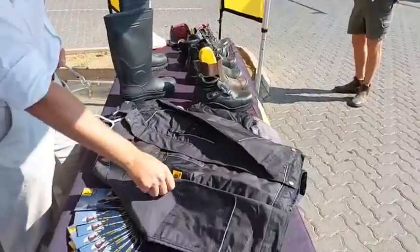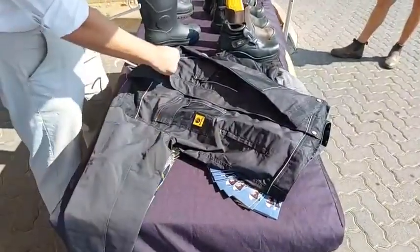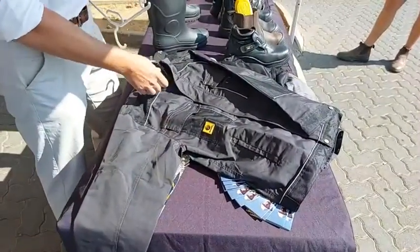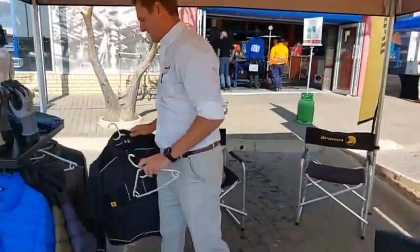The jacket is exactly the same, triple stitched as well. They've also got the press studs over here, and a proper, very strong zip. Yeah, and it goes underneath the chin there. Yeah, and if you've got a motorbike, take one. Yeah, there we go. Let's move on to the shoes.